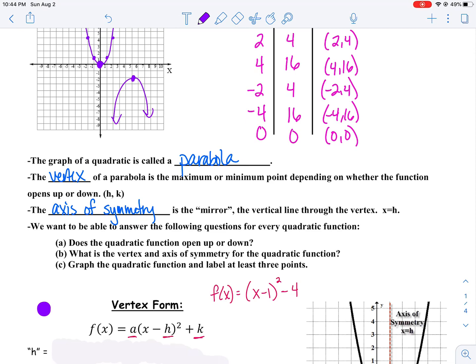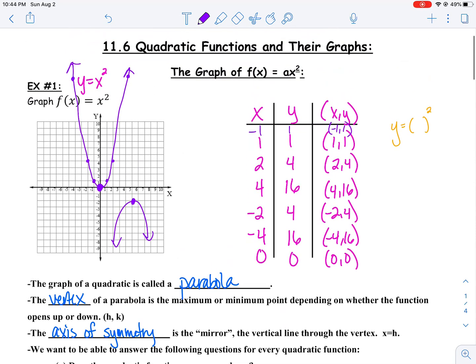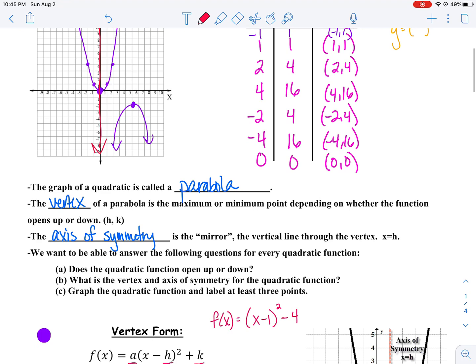Now you notice that the left side is the same exact thing on the right side. We have what we call an axis of symmetry, which is a mirror, where we have a vertical line that goes through this parabola. This vertical line here, okay, I can't go straight here. Here we go. That's a little bit better. That vertical line cuts that parabola in half. That vertical line is at x equals 0 on this particular parabola. But that axis of symmetry cuts that parabola exactly in half, where the left side should mirror the right side.